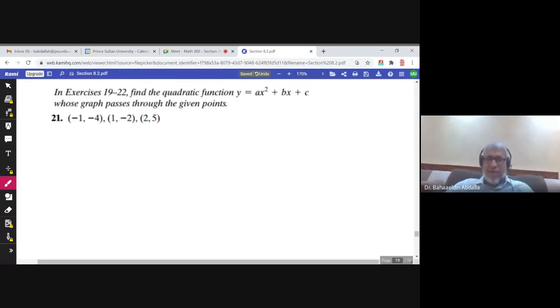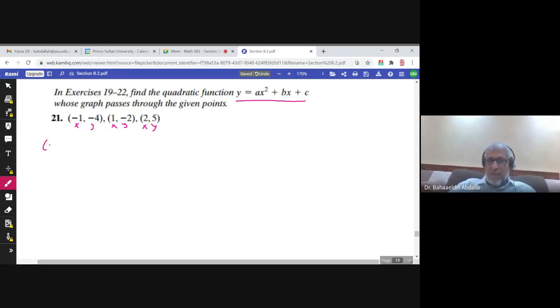And a nice exercise: find the quadratic function. How would you find this function? x squared and x are there, but if you find a, b, c, you will be able to find this function. If a is 1, b is 1, c is 1, the quadratic function would be x squared plus x plus 1, for example. But I need to find the quadratic function whose graph passes through these 3 points. This is x and y, this is x and y, and this is x and y. Now the graph of this function passes through all of these 3 points.